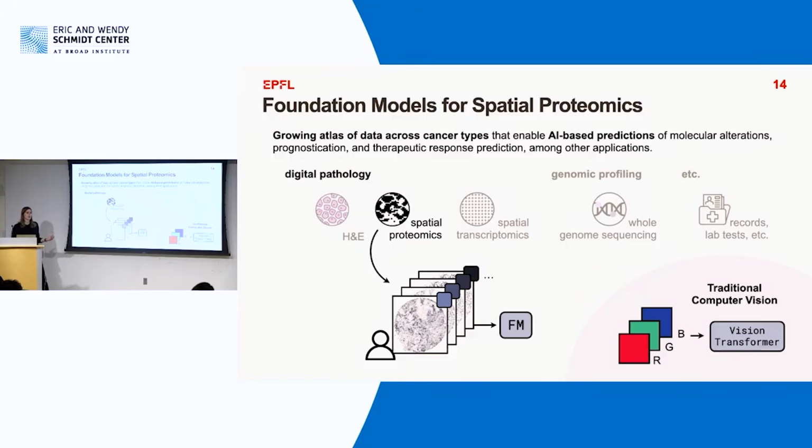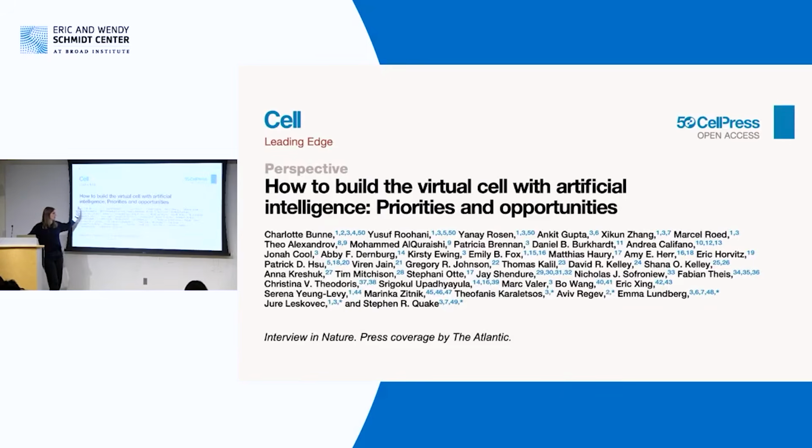And now, if I want to replicate what has been done for foundation models in histopathology, I need to look at many clinical cohorts, and I need to deal with the fact that I have very high-dimensional images, and they all have varying protein panels. So how do we build foundation models for this? And then, of course, how do we build multi-modal foundation models across different tissue data?